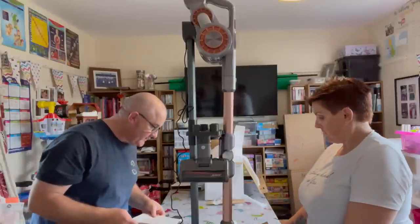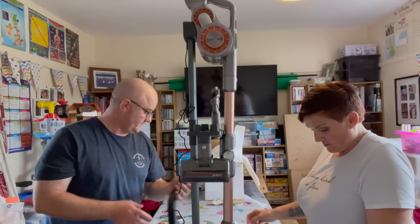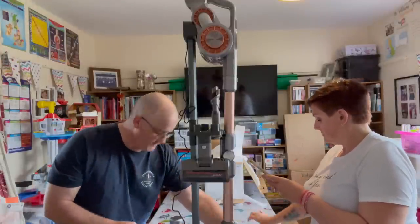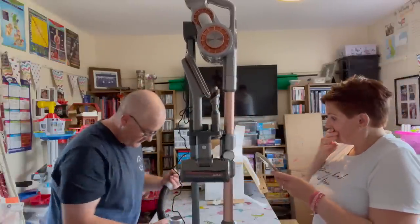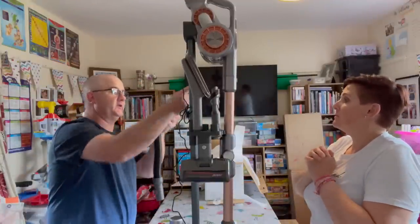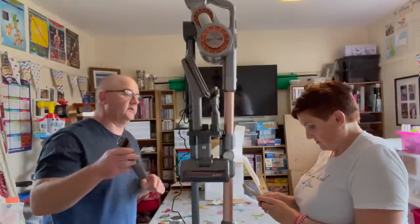Does that go on there? The battery. Well, all your accessories will go on the top, won't they? Yeah, I just wondered about the hosey bit. What does it tell you? Yeah, it's like a little extender, isn't it? Oh, I know, does that go on for doing the hard to reach places? So you take that off, put it on there. Yeah, are we just guessing? We need to find out, don't we? We're not guessing, we're going to find out.